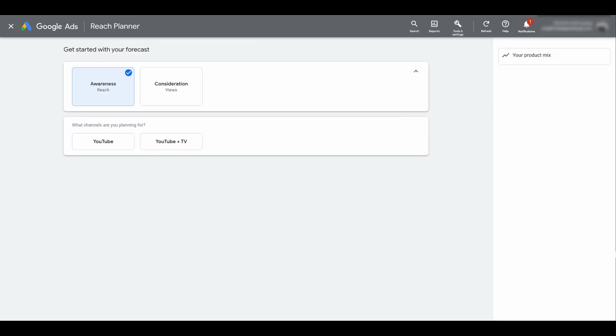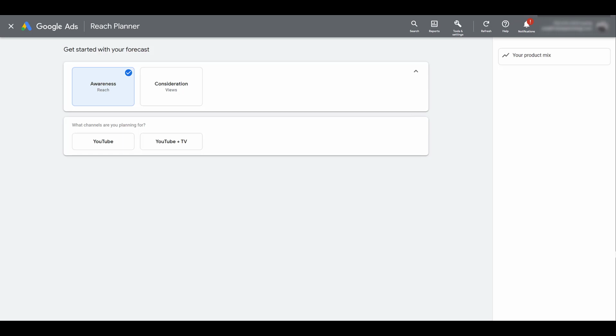And what else really can I say about Reach Planner? The name of the tool is perfect for exactly what it does. It's a forecast on how your video media plan might perform based upon the audiences you selected, as well as the ad formats, your product mix. I do believe that one of the most useful features here is the duplicate option I just talked about towards the end of the demo. Comparing the same audience potentially with different ad formats. Maybe it's testing out different goals, ones we have right here with awareness versus consideration. Or maybe you know you only have a certain set of ad formats and you just want to see the potential of reach for different targeting options. It's really easy to create a variety of different plans and try to get some sort of understanding.